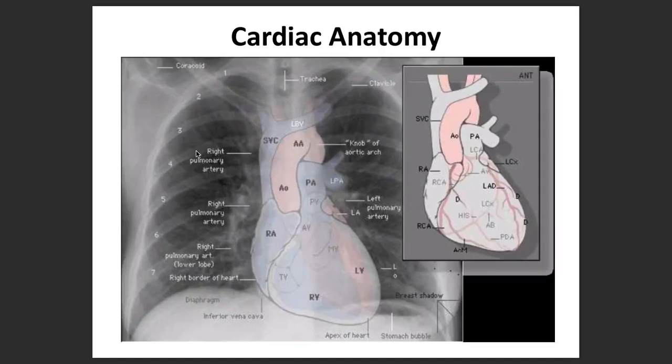Now about the cardiac anatomy. That's what we are really concerned with, right? Other than, of course, the common things as well. You should be able to see the trachea, the clavicle, and also the different areas of the heart. You will be able to appreciate, for example, a breast or mammary shadow as well, the stomach bubble over here. There's the apex of the heart, the left pulmonary artery, the knob of the aortic arch. Then there's a phenomenon as well, something like unfolding of the aorta, the pulmonary artery branches on the right side, and several other structures as well, which I had already commented on before, in fact.